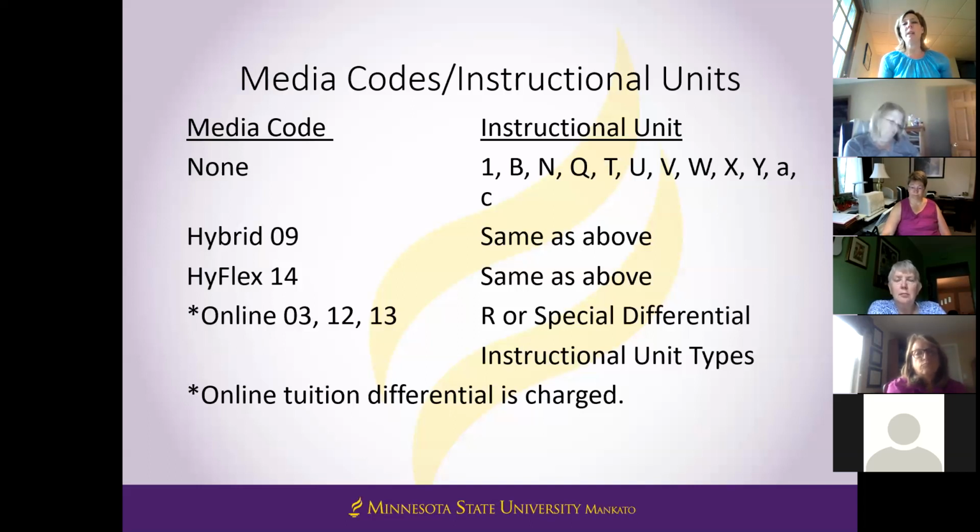Number one is what the majority of our classes will use, because that is our regular on-campus rate of tuition for MSU Mankato, right? But many of you are involved with specialized programs, and you know there are some programs that have tuition differentials. I can talk just briefly. Social work has one.